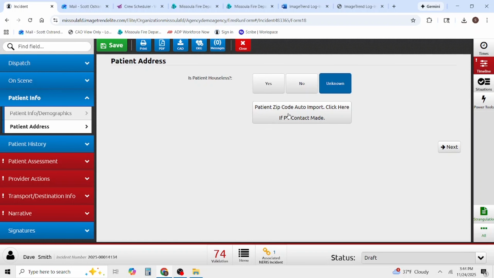This is something we're working on currently, but the state criteria and the federal criteria is wanting us to go through and collect data for the patient's home address. So you just need to click this button. You'll see that validation score went up. These areas are hidden right here, but we just need to click that. I'll try and make that mandatory in the future.